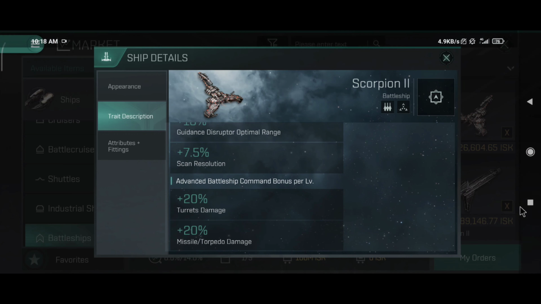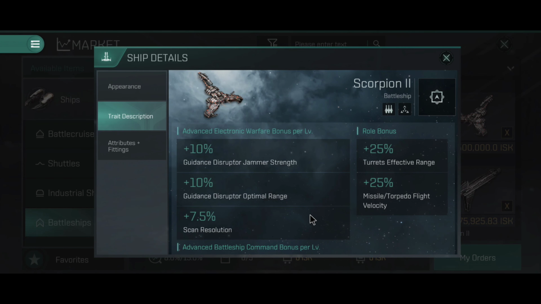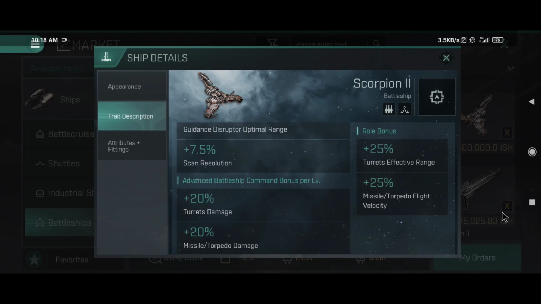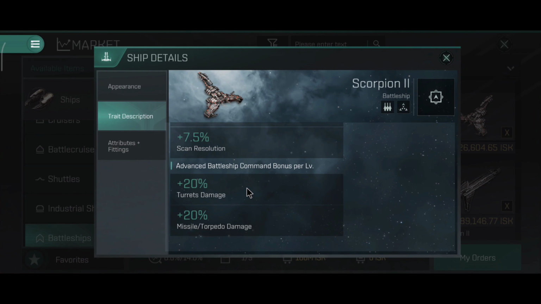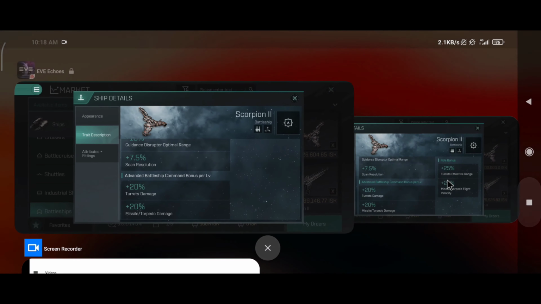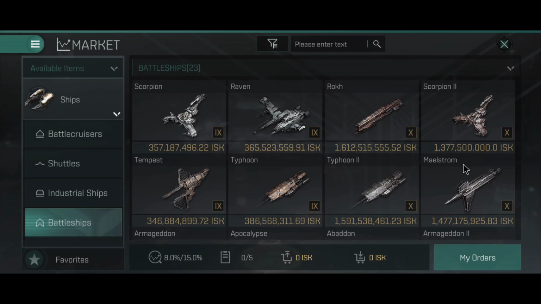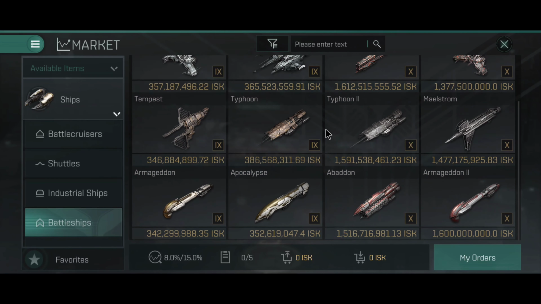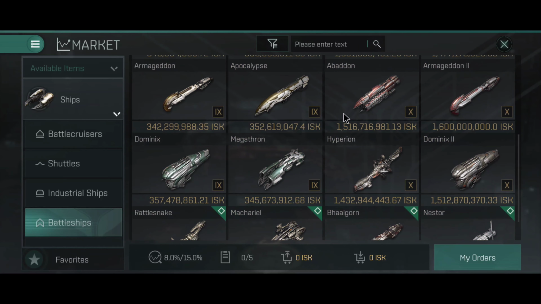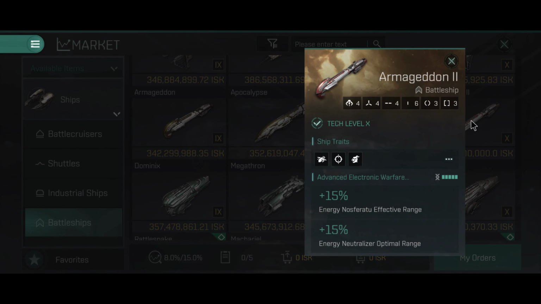This is a ship that I personally have not been flying that much. I haven't been really interested in the Scorpion, but this little bonus here is quite interesting, and it should make this ship more effective. Although the Scorpion is more of a bait and a fleet ship than for anything else, I believe.